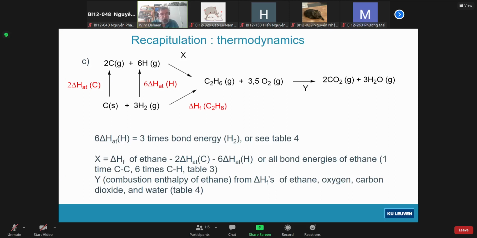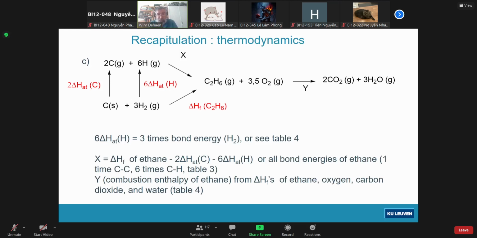If you would want to know how much the enthalpy difference is if we start from the elements, we would have to atomize. And in that case, the same thing, we have to subtract the atomization, because we're actually going in the opposite direction. You could also then calculate the combustion enthalpy of ethane. That's a process in which you combine ethane with oxygen, in this case 3.5 moles of dioxygen, to prepare 2 CO2s and 3 waters.